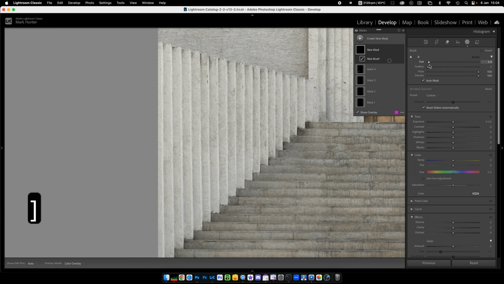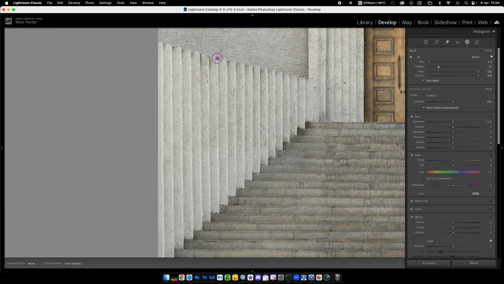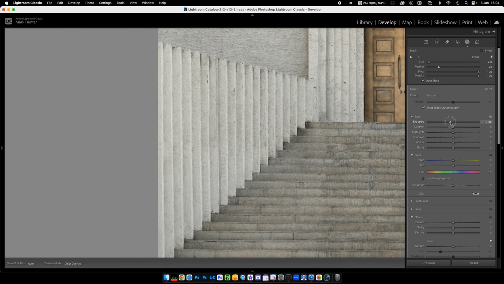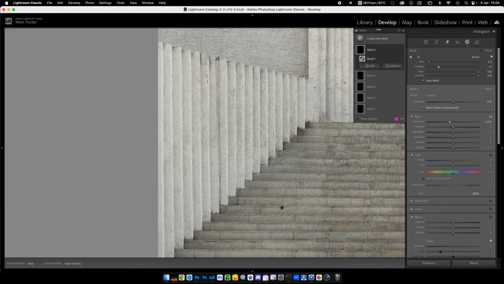There, add a little bit of a feather to it, and let's come down from there, click, come all the way down to the bottom, shift, click, and then add a little bit of exposure on the front, and we could start to paint in those. That wasn't as successful because I think it's got that auto mask on, so I'm going to delete that one and do it again.